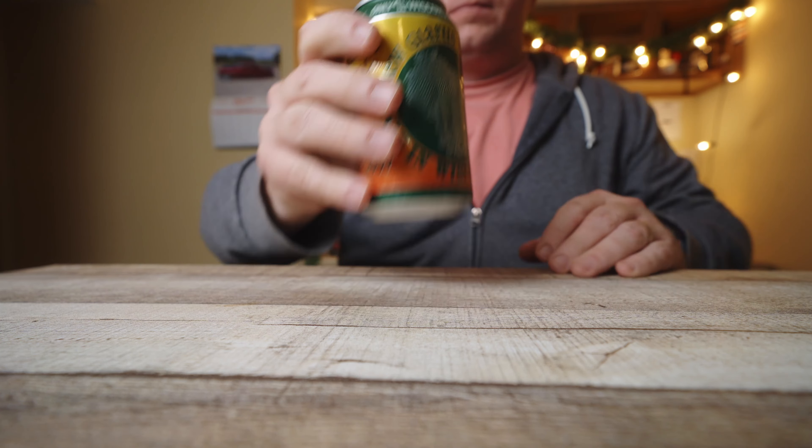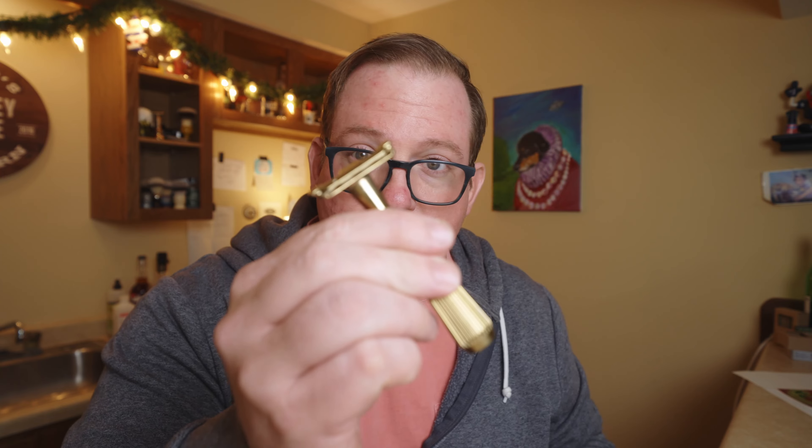The first thing I'll say about the Leaf Thorn razor is that I had the leaf twig and the thorn — I got them at the same time. But when I did the mystery boxes, I decided to keep one of them, and I kept the thorn because I think it's more versatile. The twig is awesome if you shave every day, but in the winter I like to shave every other day or every three days, so having something like the thorn — which is a bit more aggressive — I can get through more hair more easily with fewer passes.